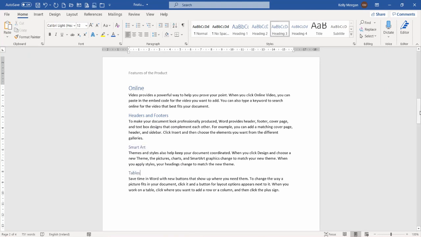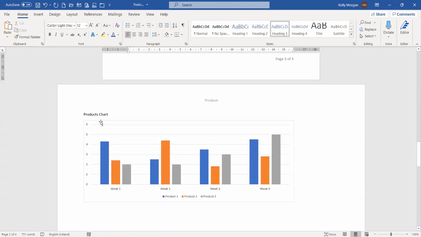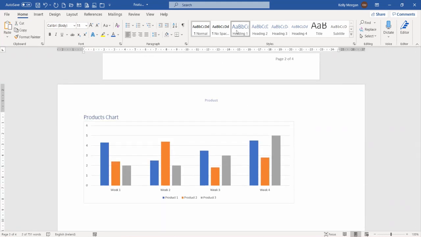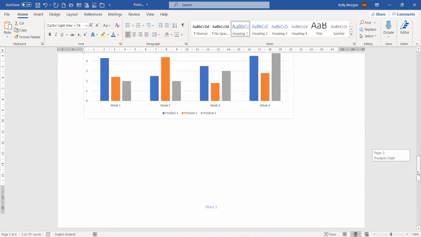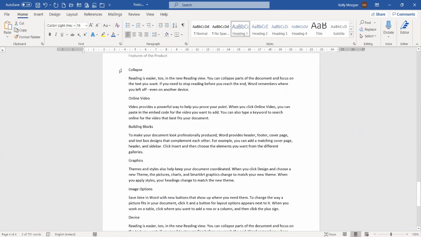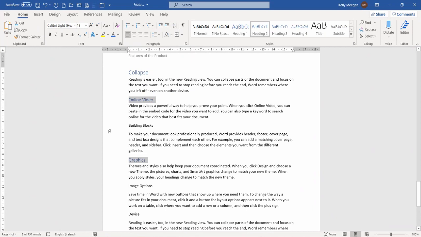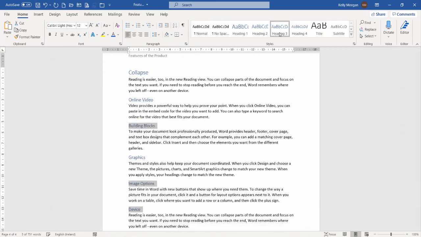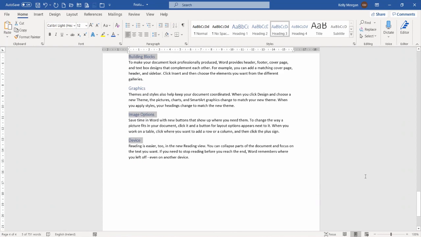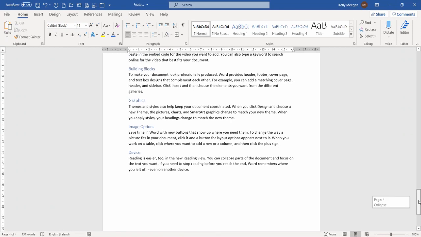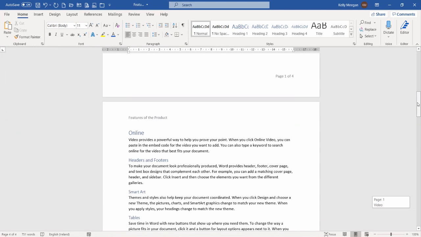And then I'll come down to the next page, and I'm going to say this is a heading 1. That's all the text I have on that page. I'm going to come down here. We'll make this a heading 1. I'm going to make this one and this one a heading 2. And I'm going to make this one, and this one a heading 3. Do I have anything else? I don't. So I've placed all the side headings that I want to appear in my table of contents into a heading 1, heading 2, or heading 3 style.